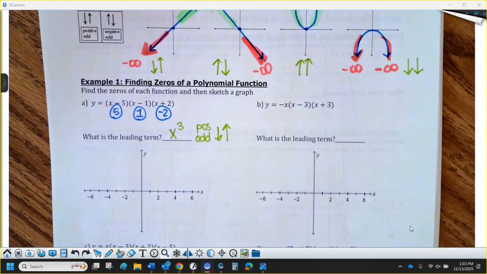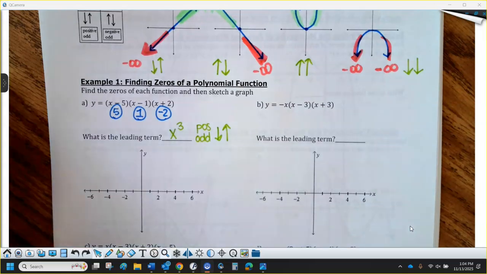Now, if you look at these graphs I have for you guys, they do have labels on the x-axis. There's no labels on the y-axis because we're just sketching this. We're not plotting specific points. I'm just going to ask for a general shape here. So I do not have any multiplicities here at all, so we don't have to worry about this. We don't have any exponents, so these should just go right through the x-axis. We'll talk about multiplicities on the back.